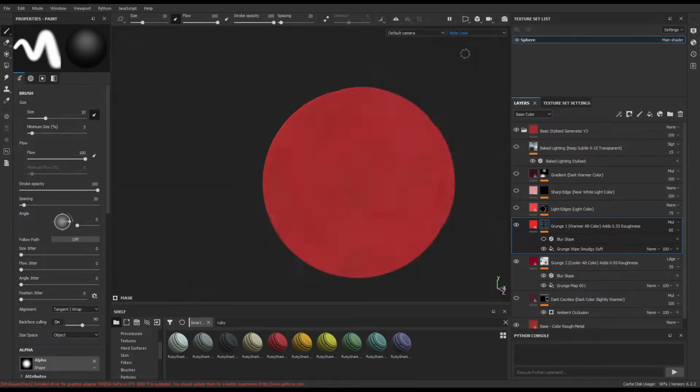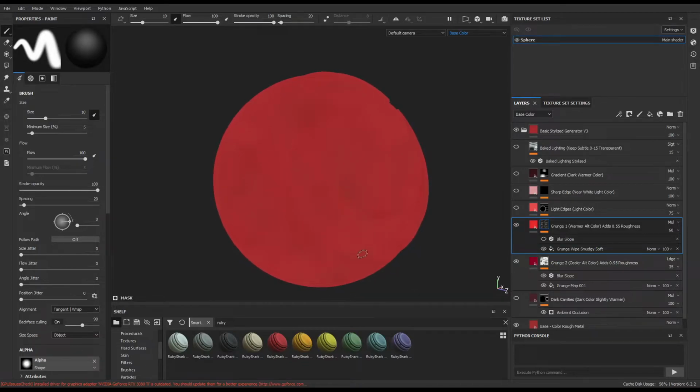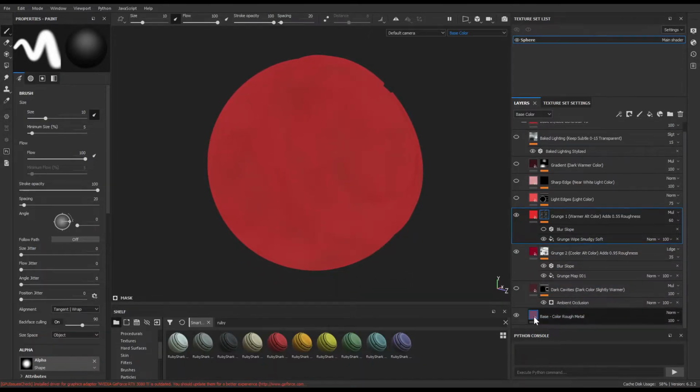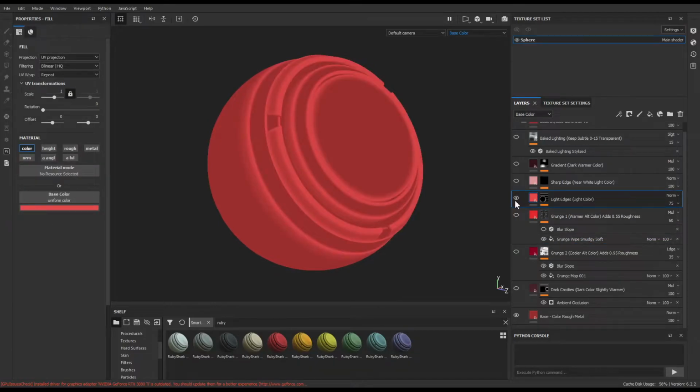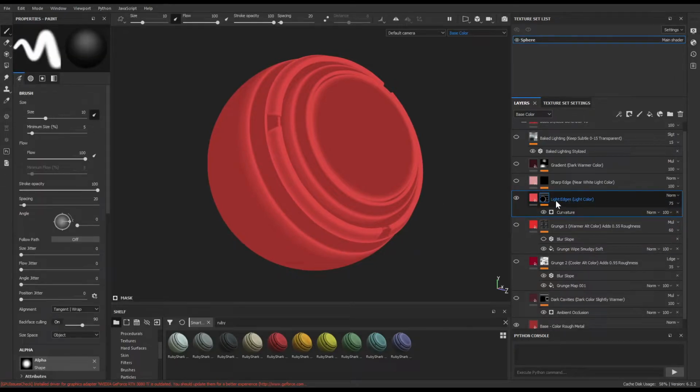And those are basically the only layers that affect the roughness other than the base layer. The next layers have to do with the light edges that we talked about stylized materials usually having. This layer that creates the light edges is used from a curvature generator, which I learned from Tutorial B. The curvature map basically picks out the edges of an object.